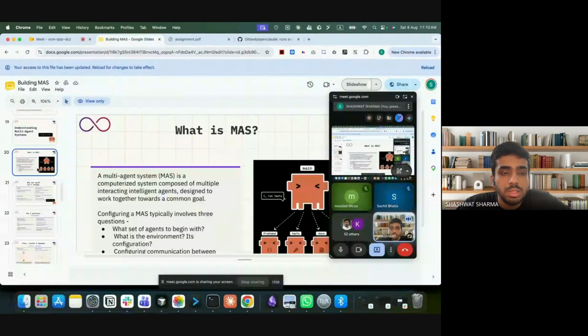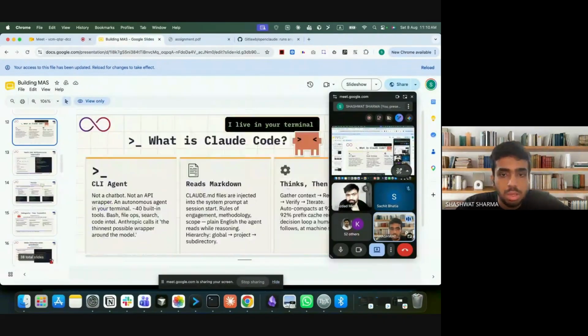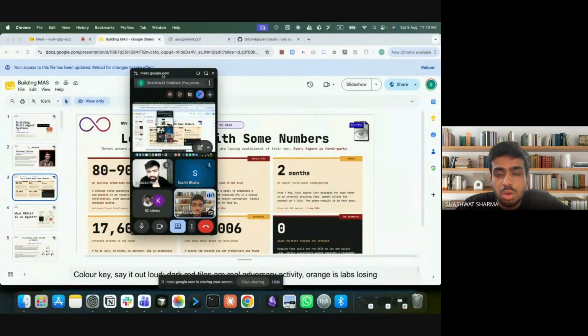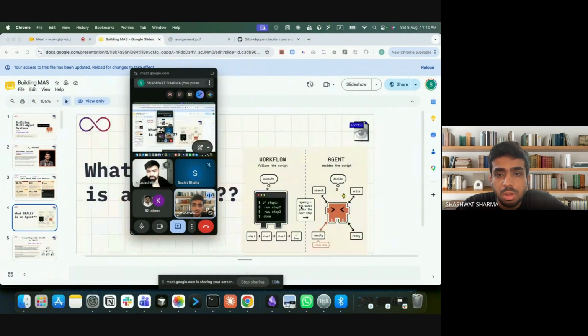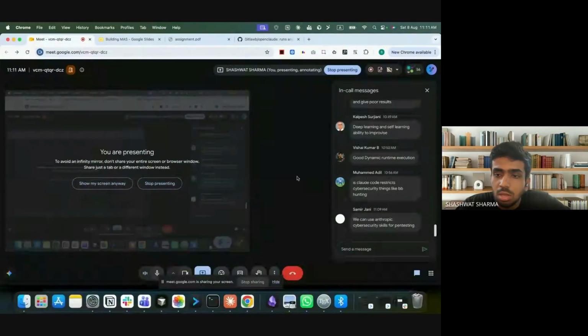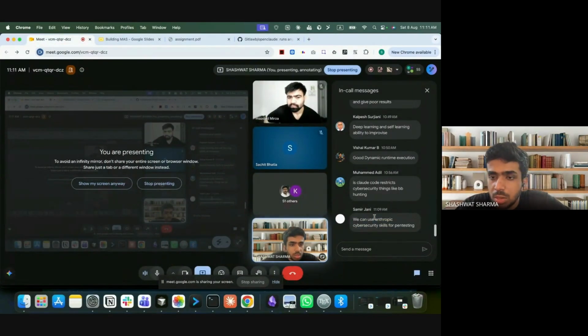That's what happened when this incident happened with Hugging Face. The attackers were using open source LLMs running on-prem, while all of the hosted providers denied them access. So the usage policy is binding only the user, not the attacker. The attacker is doing whatever they want, but for the user, you have all of these usage policies. You can use Anthropic cybersecurity skills for pen testing.